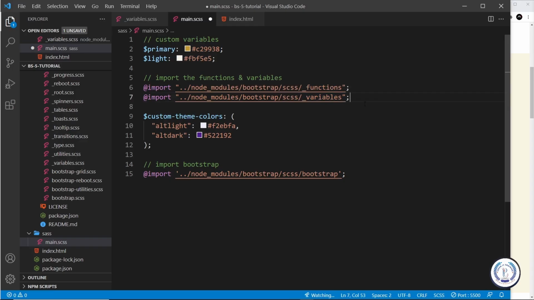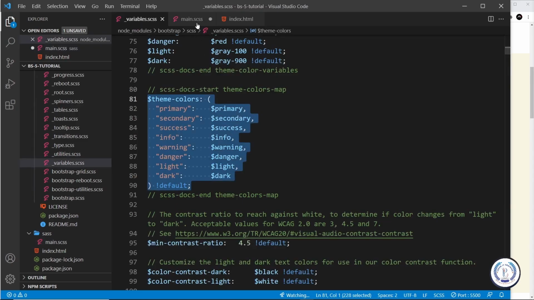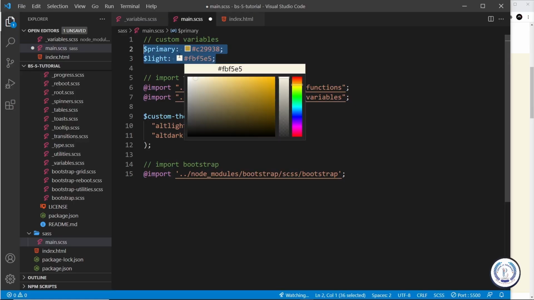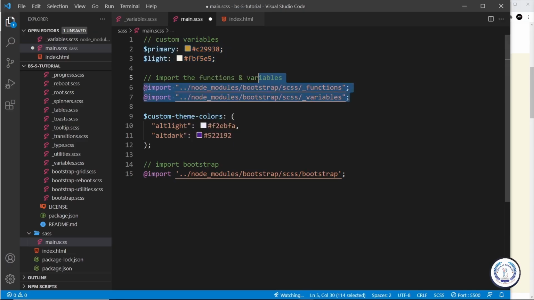And the reason we need to import the variables file is so we can access the theme colors inside that and redefine it. Now, these imports come after any variables we've already redefined. If they came first, then the redefined values may not work because these files use the variables that make up the Bootstrap classes. So make sure you put any of your redefined variables at the top. Then I'm going to import these 2 files, which will then have access to these new values for the variables and incorporate them into the Bootstrap classes. And after that, we have our own new map of custom theme colors.